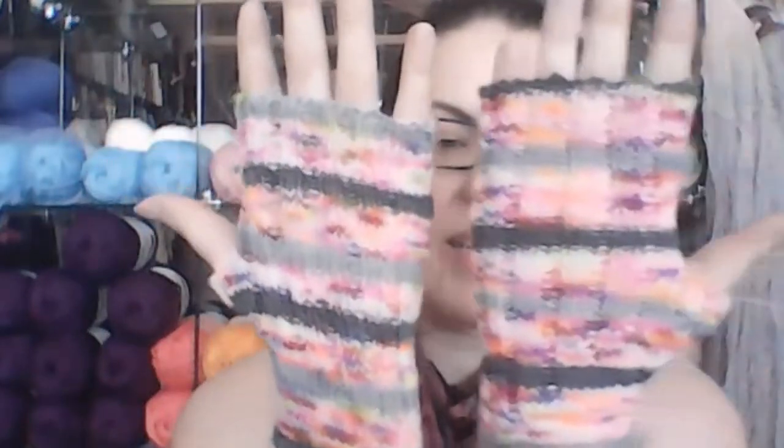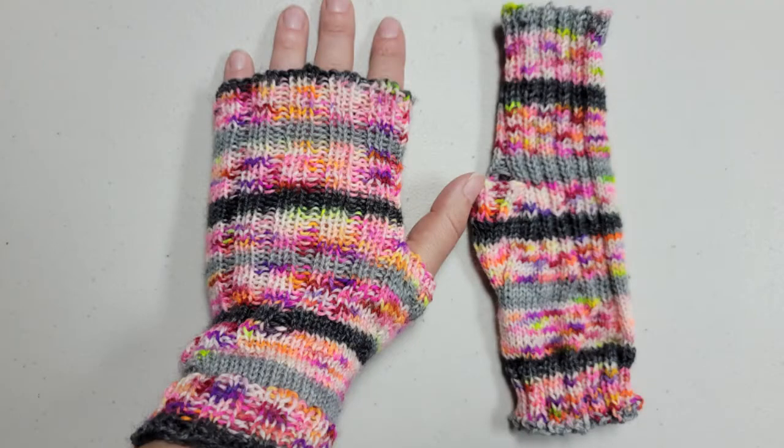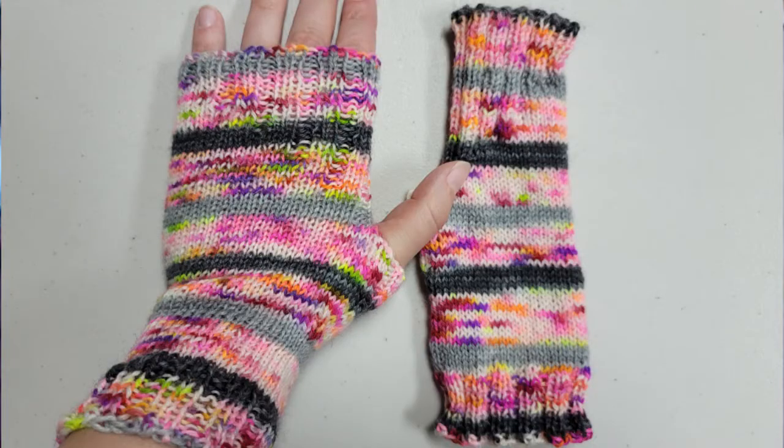So it's based off of time, and the ribbing, gradually you get less of it as you go around, and you can wear it either way. They're reversible. So if you want more ribbing on the back, less ribbing on the back, whatever. They are directional, right and left, for thumb placement. But these are them.